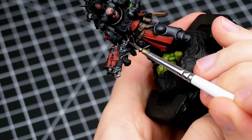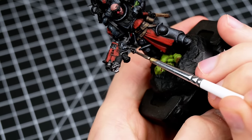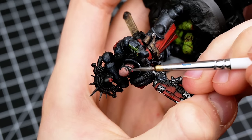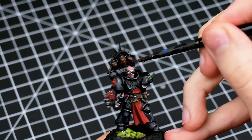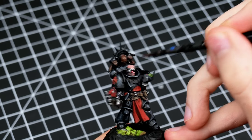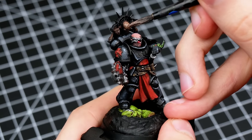I used some gunmetal gray just to cover up all the metallic areas. And even though for the most part this was quite easy, when I got to that tiara again, it was once again extremely frustrating as I had to spend so much time making sure I didn't get it onto the face.